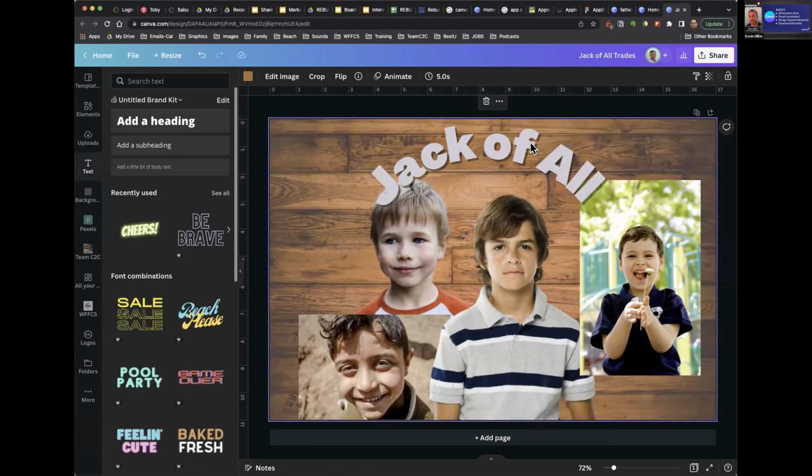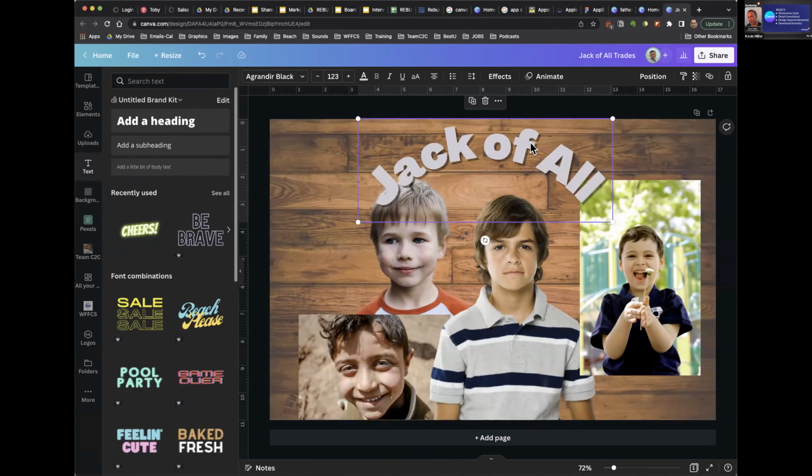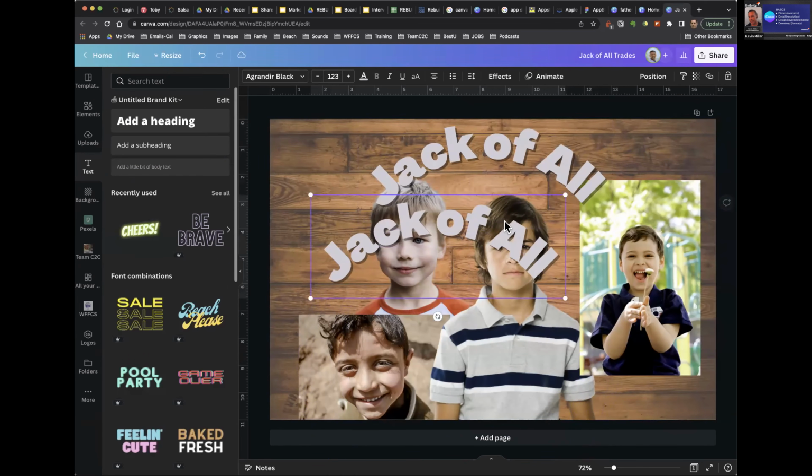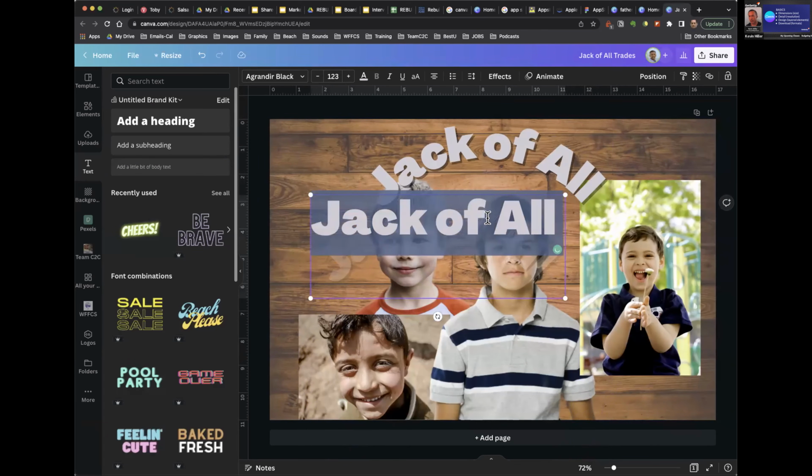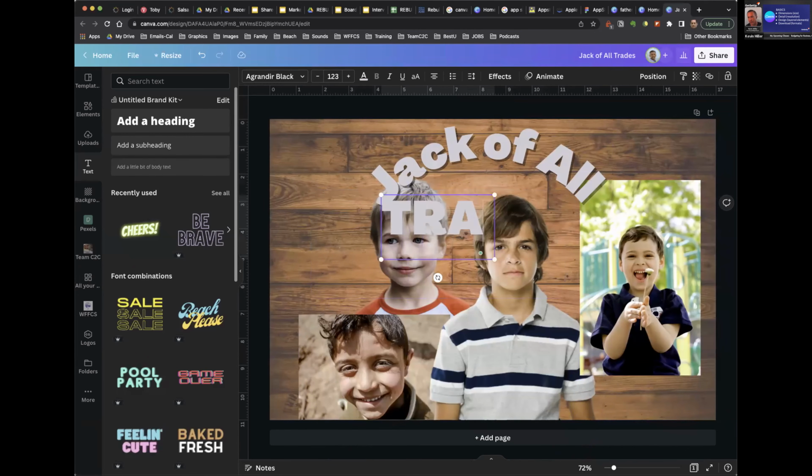And then I would just select this and duplicate this text, which Control D or Command D will do. So now I've got another exact same thing, but now I want to change this. So I double clicked on the text to change it, just like you do anything else. And we type in trades. It's still going to be, and now we want to go into effects of that. I have that one selected, trades, right?